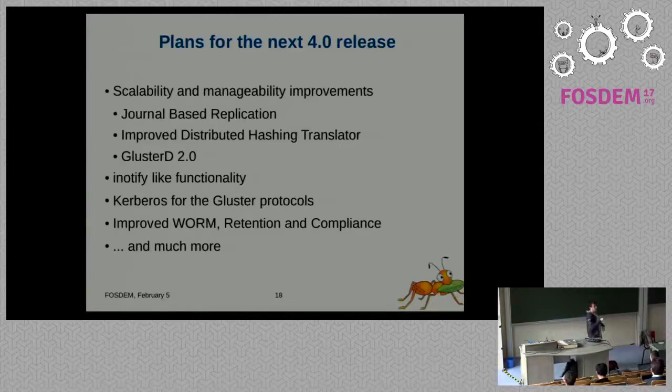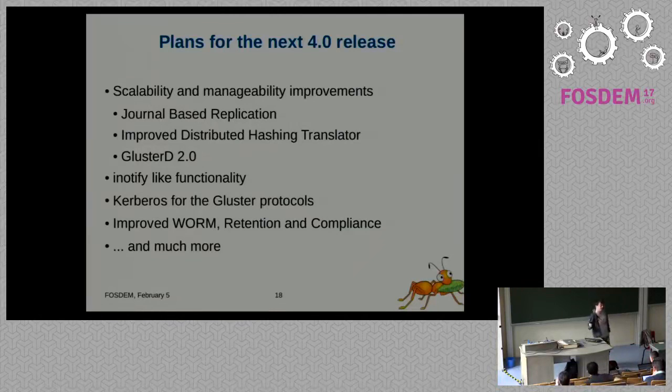The Gluster protocols use SunRPC with XDR encoding, very similar to NFS, but they are not really secure that way. We do have SSL support, but it is from one client to a server and not on a per-user basis. So if you have multiple tenants on a server, they would all use the same SSL connections, which is not really appreciated by many. So we want to provide the same security that NFS offers, because NFS is well known by many organizations. They seem to use Kerberos mostly, and we would like to use the same infrastructure that they use and provide kernel support for Gluster.